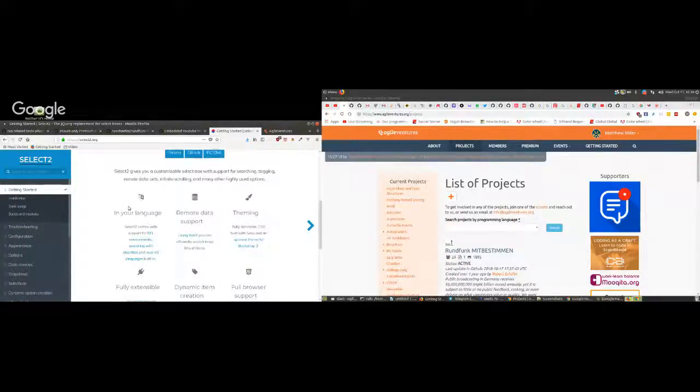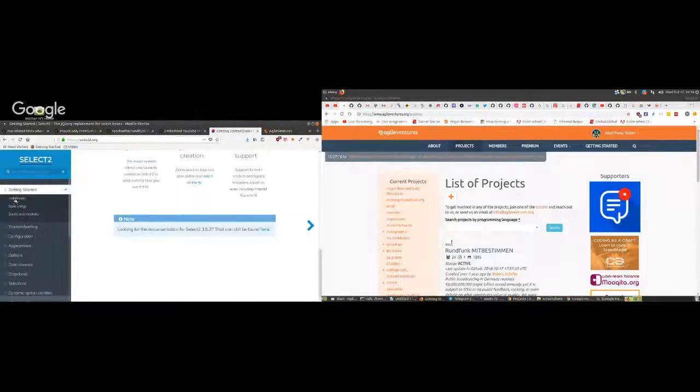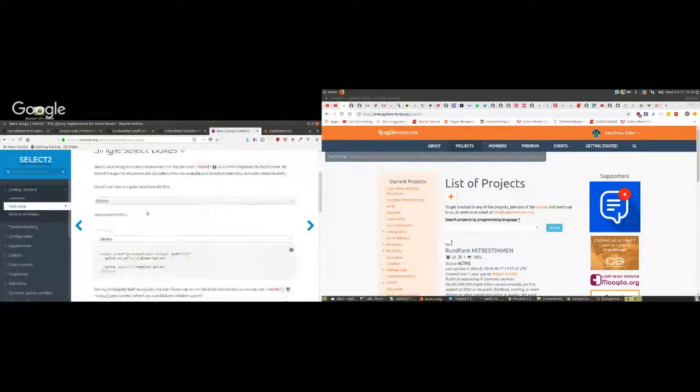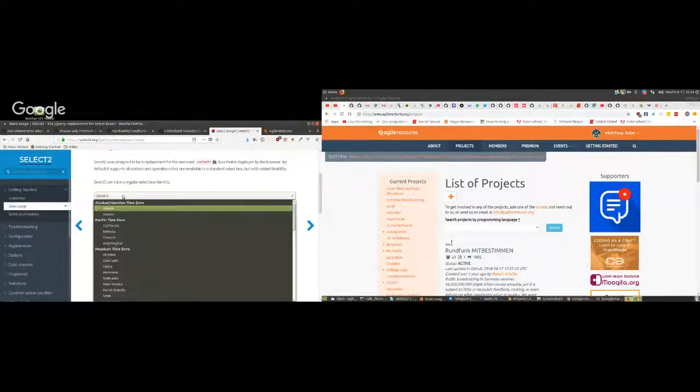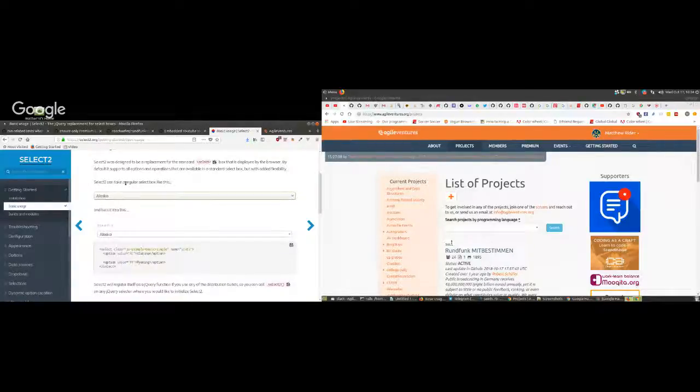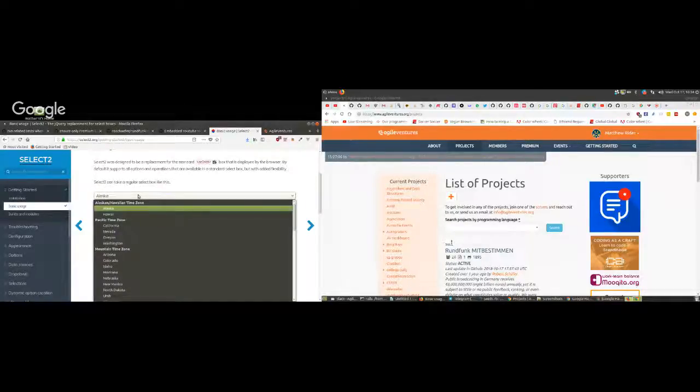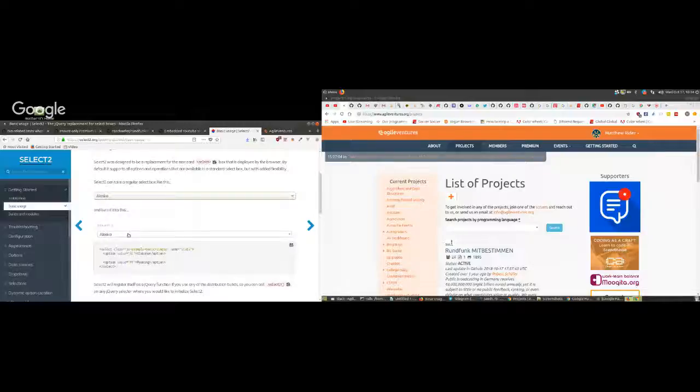So you can use this in Rails as well, basic usage, where we have a drop down, and then we click on the drop down. Oh, so this is a regular select box, right? And you can turn it into this.